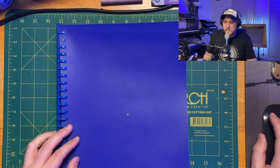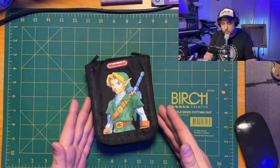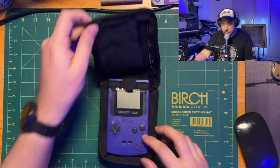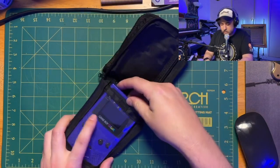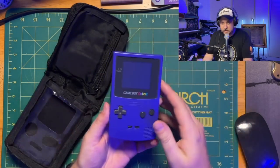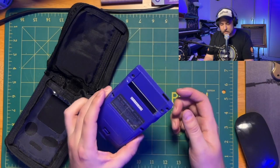We're going to cut to many, many years later — the year 2022. I always knew where all these things were, but my original Game Boy, which I still have here — in a Zelda case, which wasn't the actual one that I used, but when I decided to put it away it's the one that I stored it in. And my original Game Boy Color is in perfect condition. This is the one that I received for that Christmas that year. It is so cool. But the screen, as we discussed, is a little small and not backlit or anything like that.